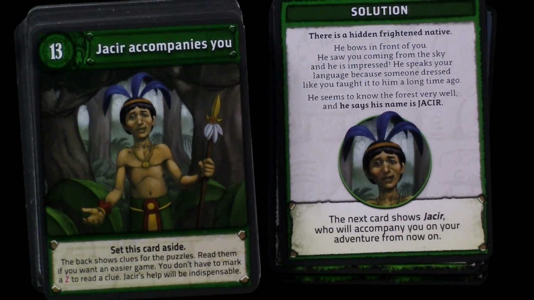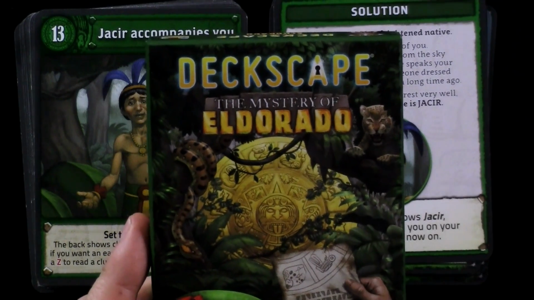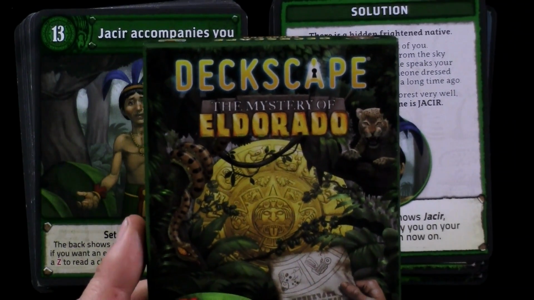These escape rooms at home always give you some system that if you get stuck, you can ask for clues, and then the game will penalize you for taking clues. At least most of the systems do that. The coolest thing at this point about Deckscape, the series, and this was true in Heist, it's even more true in Venice, the previous one, and even more true now.